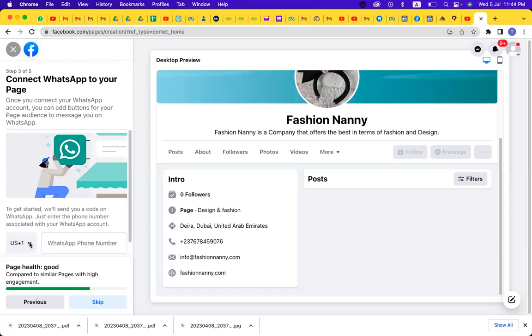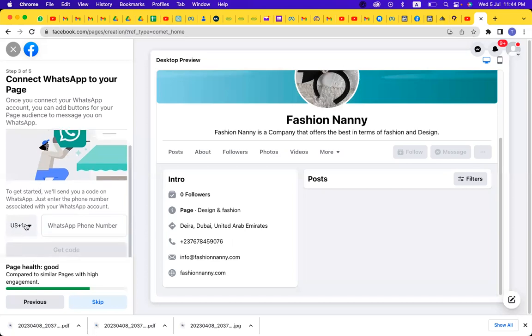I don't think I have any number. All the WhatsApp numbers I have are connected online, so it is difficult for me to show you that. But just place any WhatsApp number here. First you change your location, your country code. I don't know why this one is refusing to change. Change your country code.